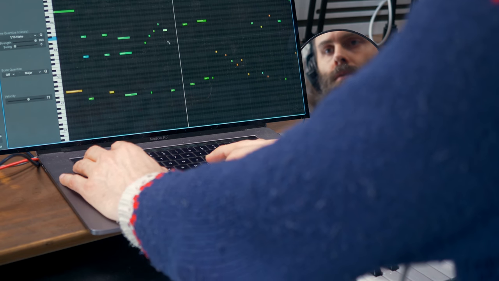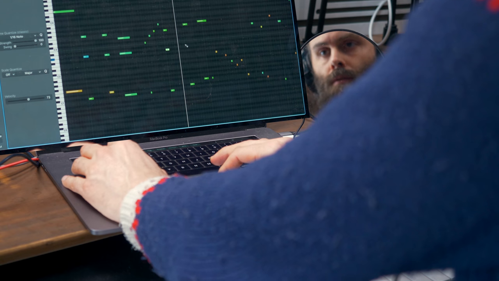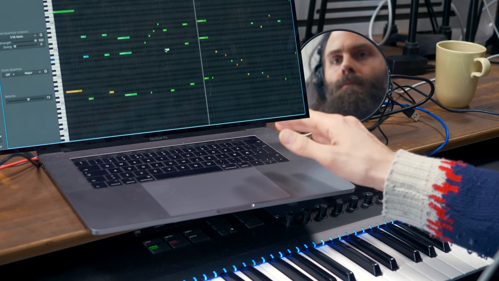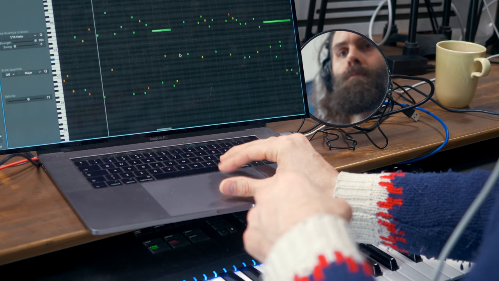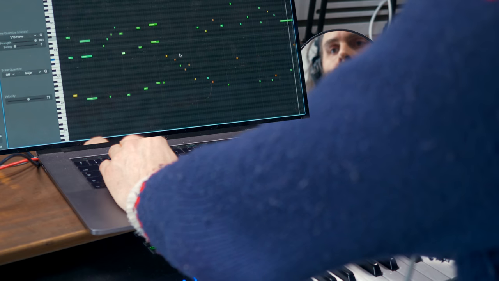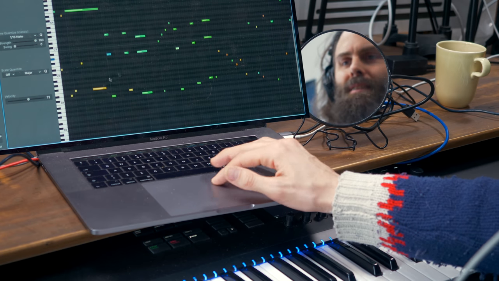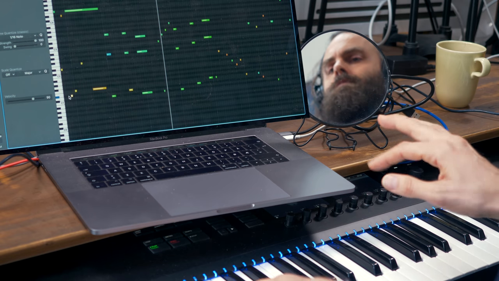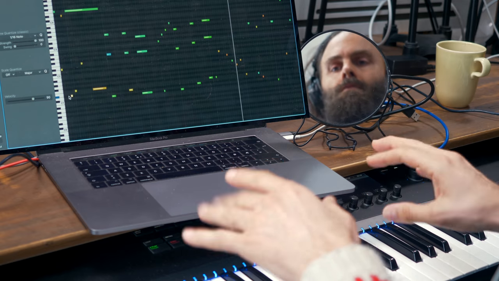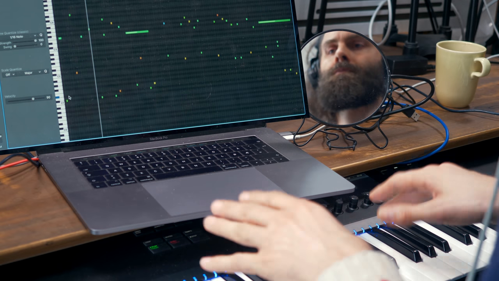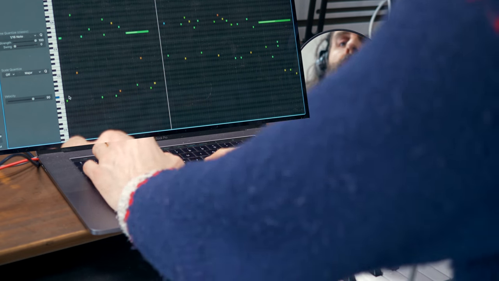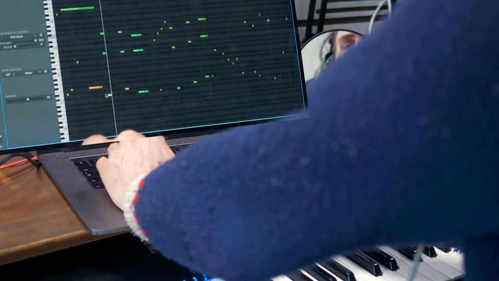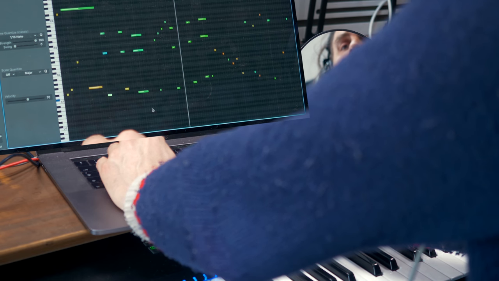Okay, let's do that. Okay, let's see if I should really tighten this. Let's see. I'm gonna listen to it from here. What I should do is repeat what I just did here and follow up with the same idea. Simplify it a bit. That's it. Down, down, do, do, do, do, down, down, down.